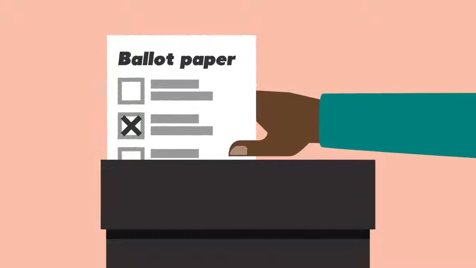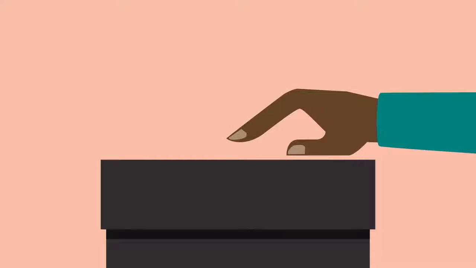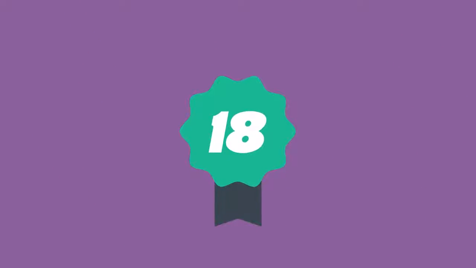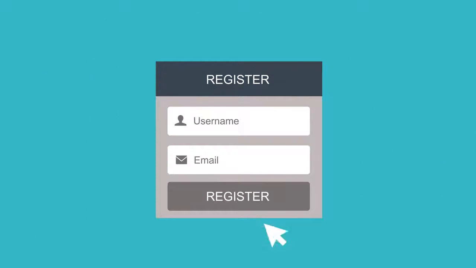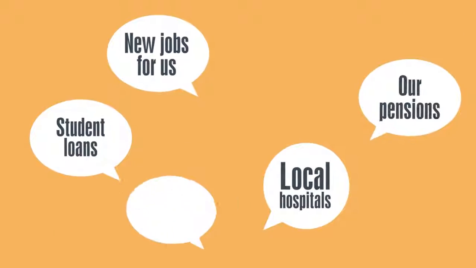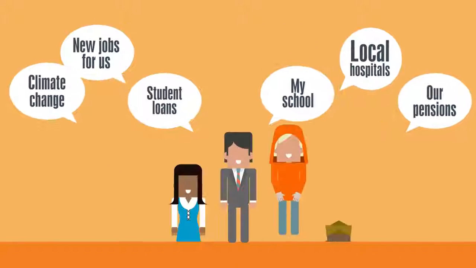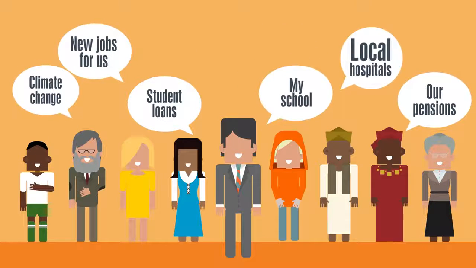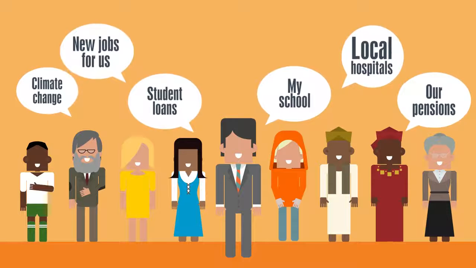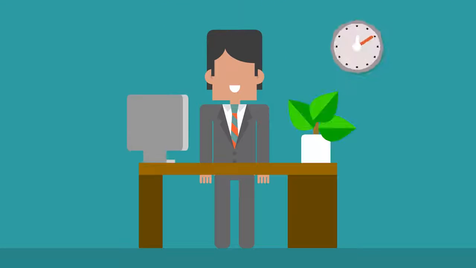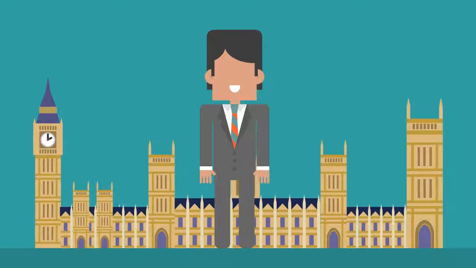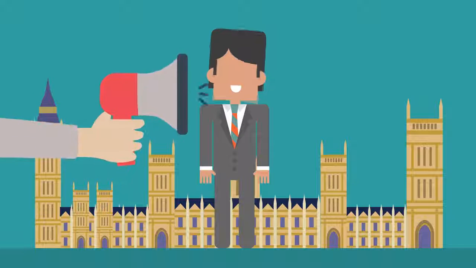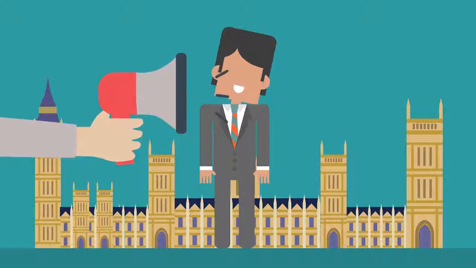One way to have a say in how the country is run is to use your vote. You have to be 18 or over to vote in general elections, but you can register from the age of 16. There are lots of other ways to get involved and have your voice heard, whatever your age. Remember, MPs represent all of their constituents. But how? You can visit an MP in their local constituency office, or you can even travel to the Houses of Parliament to lobby them in Central Lobby.